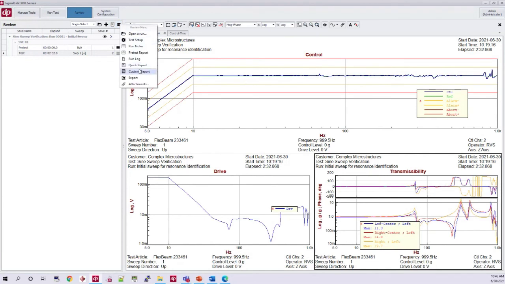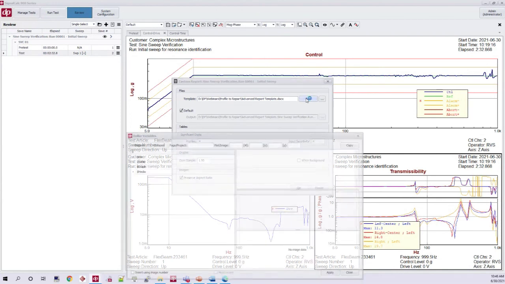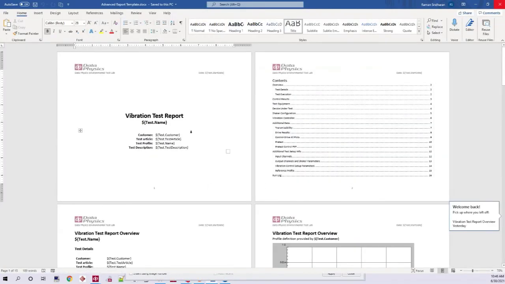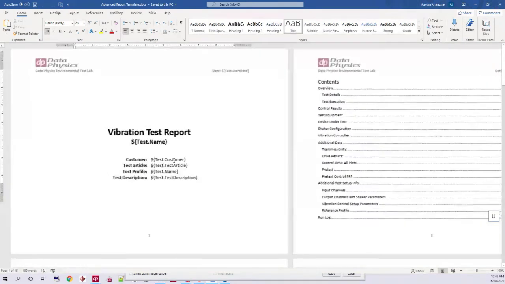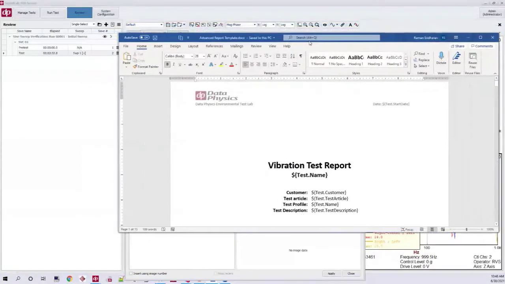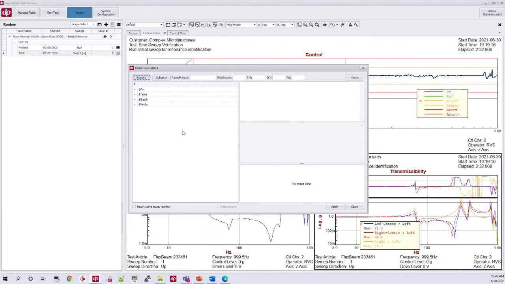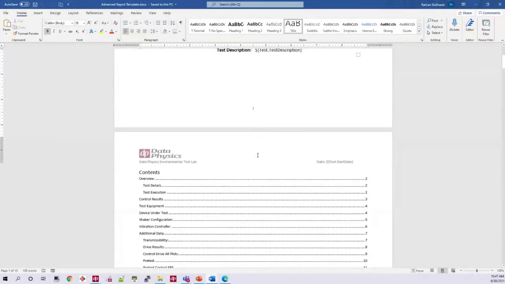So to access the custom reporting feature, I opened up my initial run one, the first part of this spec, and I'm going to go to custom report. So the custom report allows me to open up a Word document template, and I'm going to hit edit. And when I hit edit, it opens up the template. So this is my actual Word template that I created beforehand. And this is intended to be done on multiple monitors, but it opens up the template. So I should have this template open on my second screen, and then this dollar variable window opened up on my first screen. So the idea here is I can come in and fill in my template as I want.